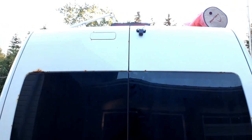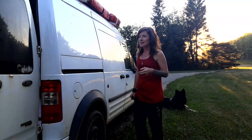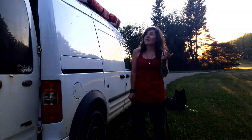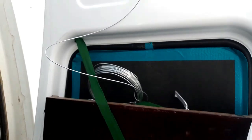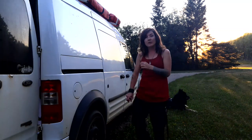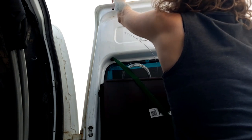I wanted the camera up high on the van because of potential vandalism if it was down low, and I feel like that's my preferred view from above. So it made things a little bit trickier — I had to somehow get the cable up through the column of the door and there wasn't a lot of space. I ended up using one of my thin jewelry making wires to feed down through the column of the door, past the bolts and brackets in there, and into the lower opening of the door. Then I taped the camera wire onto it and carefully pulled it back through the top opening.